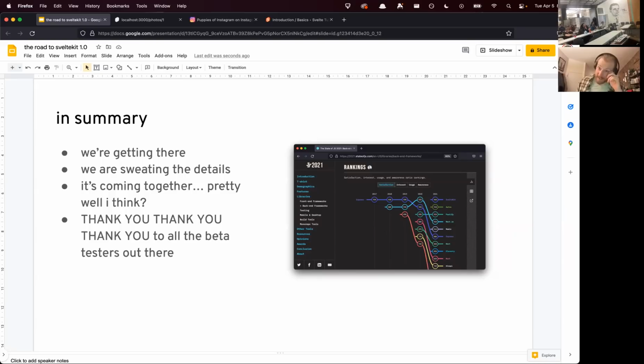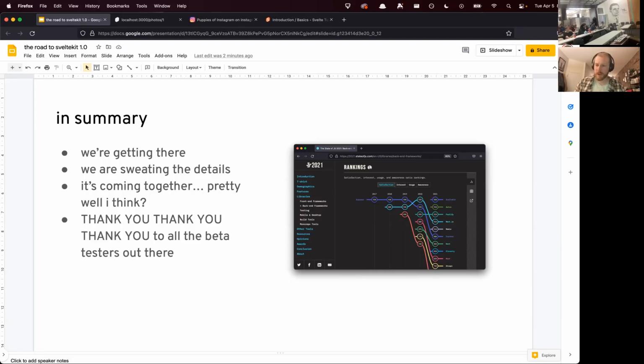We're really sweating the details. So that named layouts feature that I showed you, it's very powerful. It's more powerful than the equivalent feature in other frameworks, because we spent so long going through every possible iteration of the design. And the goal is that when you use SvelteKit, most of these features, and there are a lot of features, you won't be aware of them until you need them. And when you do need them, they're hopefully going to feel intuitive and cohesive and all the rest of it.